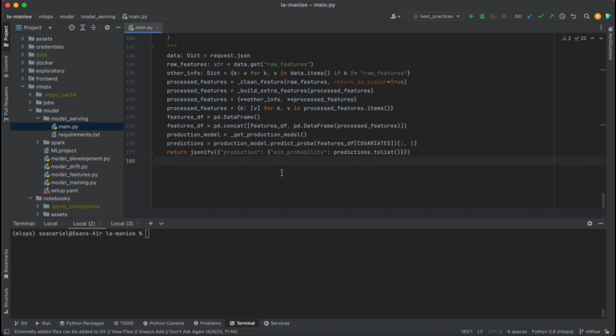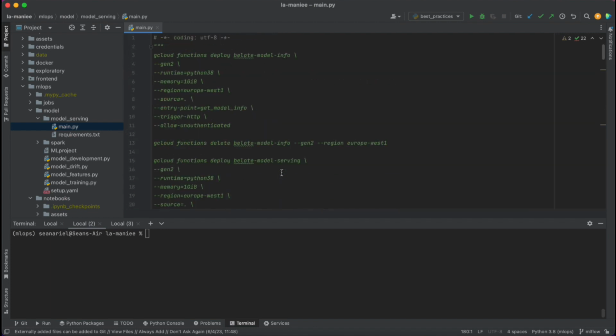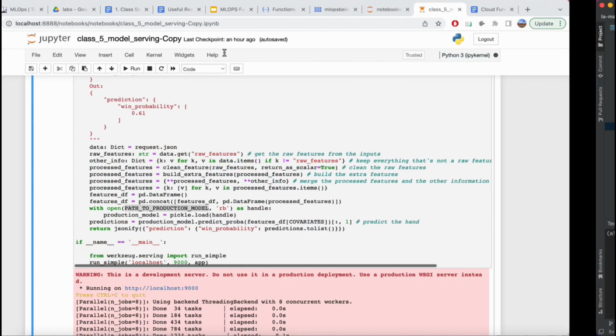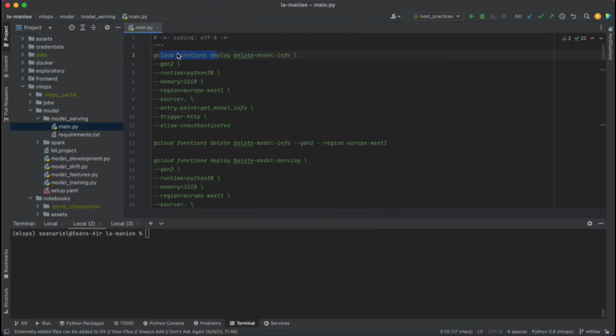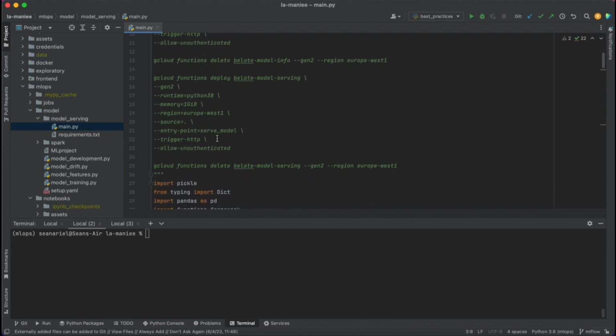Now, the big difference is that we are going to be using Google Cloud Functions to deploy this serving pipeline and to create a function called bullet model serving. The way we're going to do that is by calling this gcloud functions deploy bullet model serving.